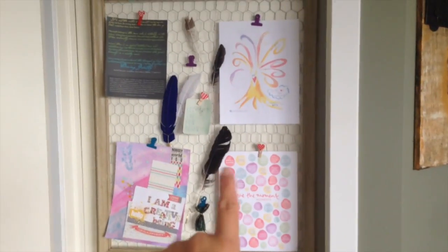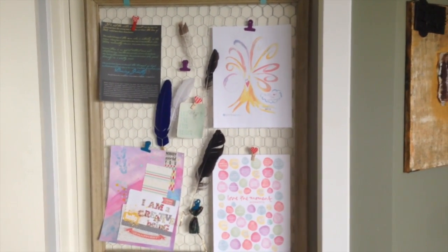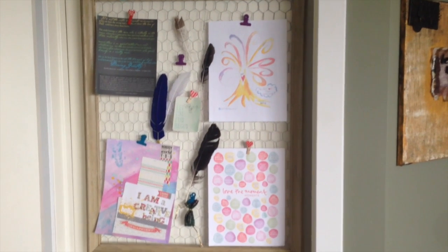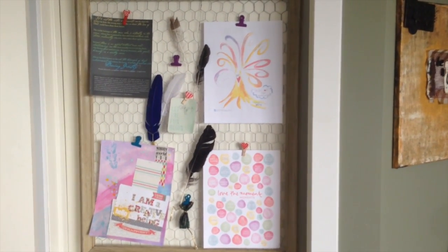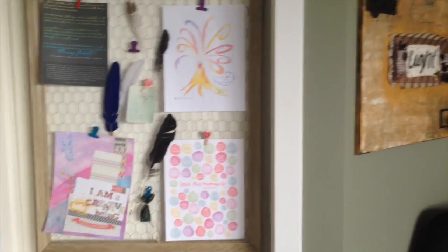This is the closet — I just use a board here. Those of you familiar with the Scrap Story blog will know there's me, Char, and Brandy. This chicken wire frame is actually from Brandy's wedding — she was nice enough to share it with us. It's a great place to hang some fun things right on the closet door. There's some office storage in there, nothing super exciting.